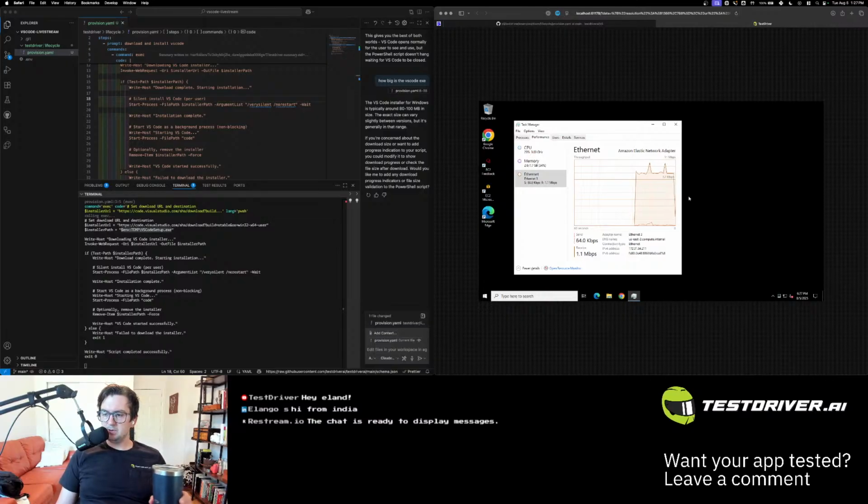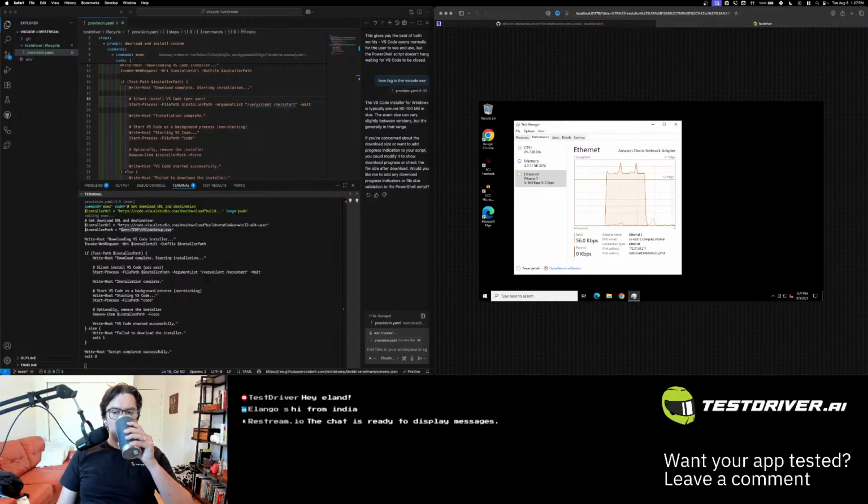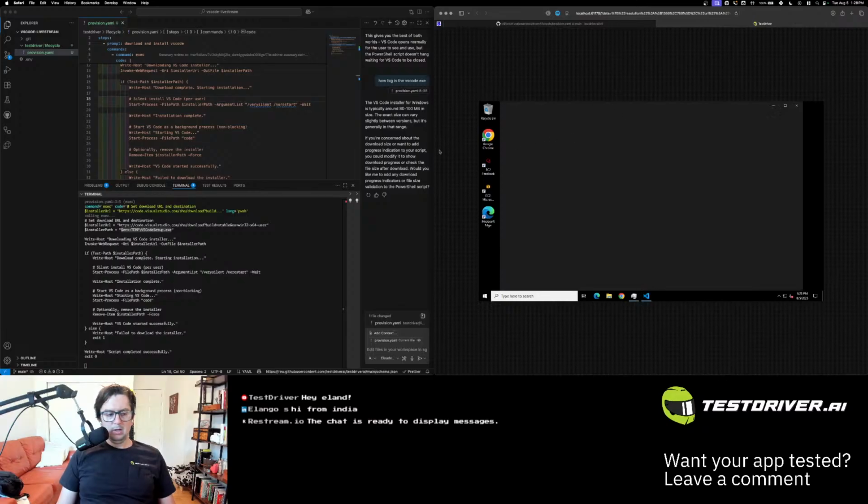Just have to wait for this to download. Oh, it looks like that finished. So now we should probably be loading it. There we go. That loading bar shows that we are probably installing it. And again, something I'd love to add is streaming PowerShell logs, but currently we are kind of synchronous on these. I'd assume VS Code would launch. Starting VS Code, start this file path code. Let's see. Oh, we can look at processes. Yeah, there it goes. Cool.